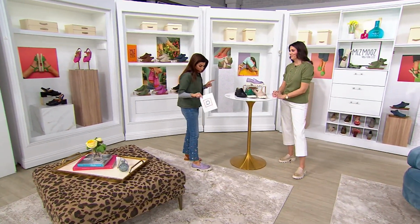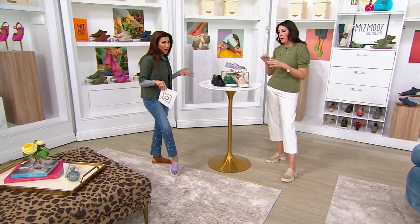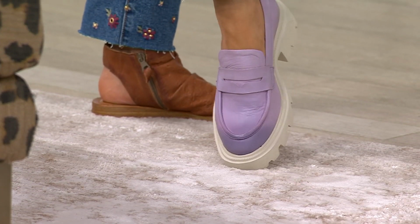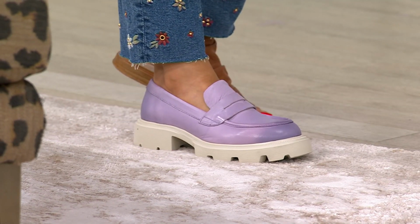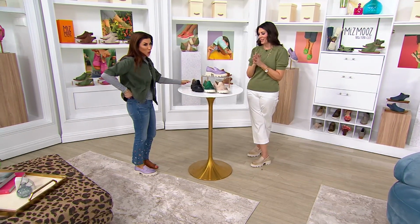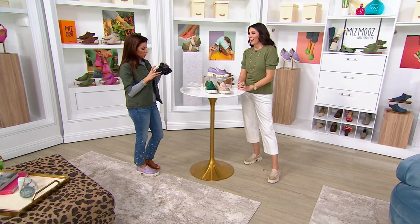Can we just have a moment for lavender? Is this also brand new? This is brand new. I was stopped 3 times on my way in from other people that had seen the shoe. And I hadn't even, I was just so amazed. I have never been stopped so many times. They're like, you have a loafer that's coming up. There is a loafer in this show. This is the kind of loafer that stops you and you're like, wait, hold on, who makes this?